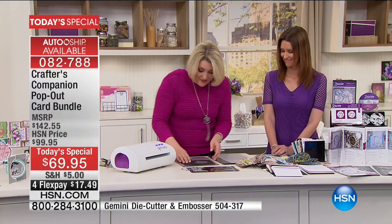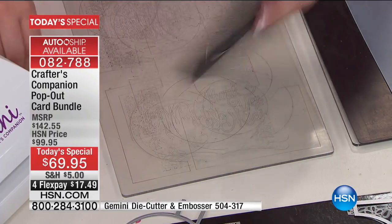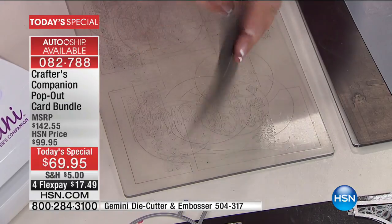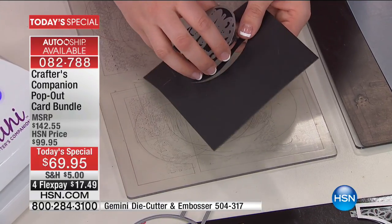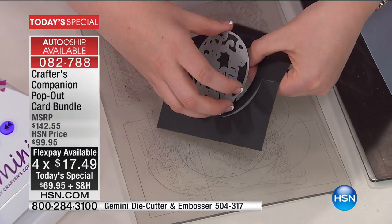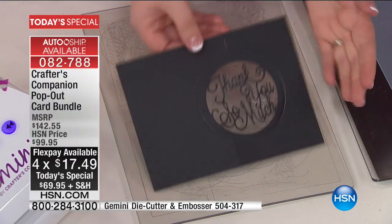So if I take this off now, you can see there, if I lift this off, and this is where I need to just take my time, be careful, can you see it's cut in the die here? So if I just release this ever so gently around here, it's going to leave me with just that sentiment cut into the card. That's what I love about this. Take your time, Sarah, take your time. Just remember that you won't be doing this live on air, back to front, upside down.